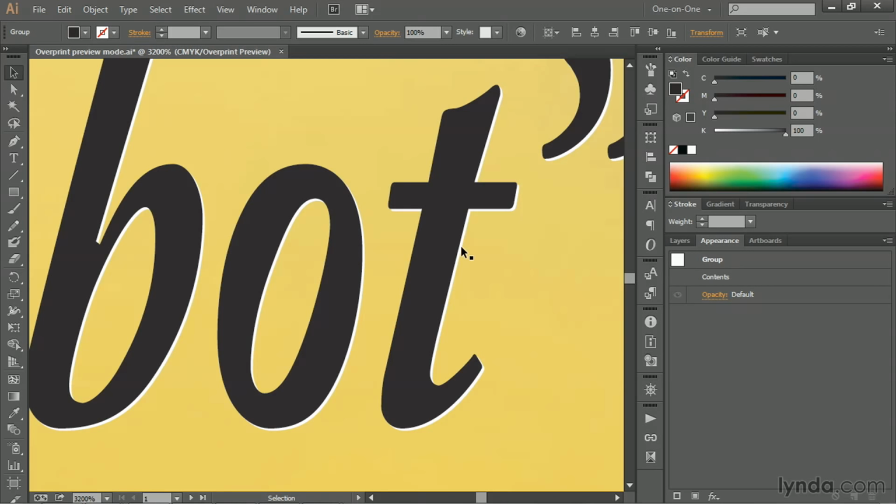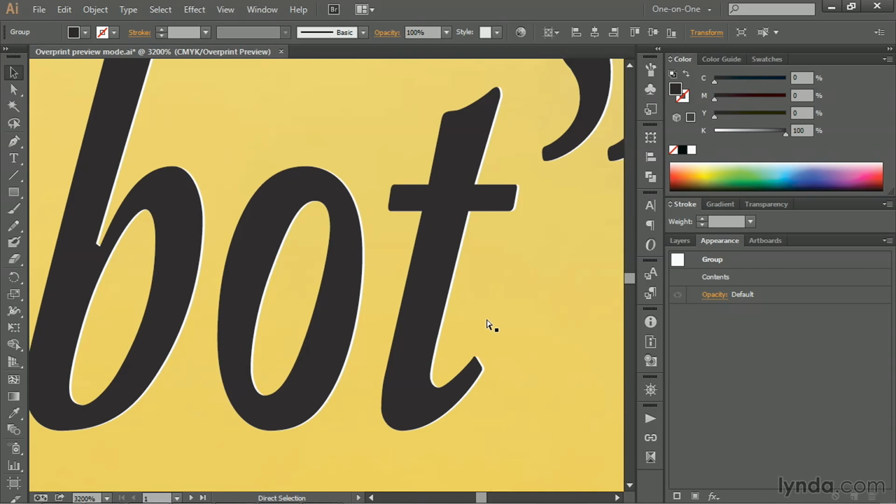And in our case, it's just 1/10 of a point. That is to say, 1/720 of an inch of slippage right there. But it's still visible. You are going to be able to see this tiny white gap around your letters. And so the question becomes, why take the risk? Especially when you can solve the problem very easily using overprinting.